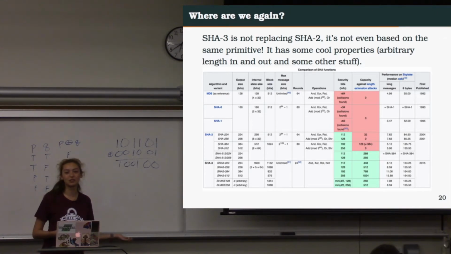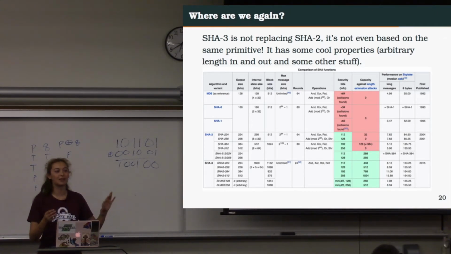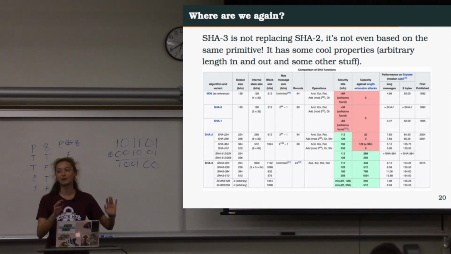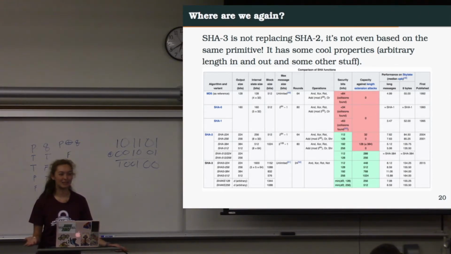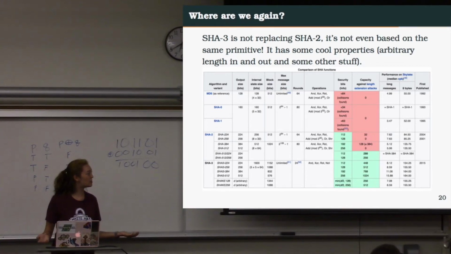And some people take issue with some of SHA-2 because some of SHA-2 was designed by the NSA, and some people think the NSA put in cryptographic mathematical backdoors. And that wouldn't be great, right? We don't want our data encrypted with something that has a backdoor, regardless of who put it there, why it's there. So that's kind of why we have SHA-3, because some people wanted a thing that was different, and so we got a thing that was different, and it's pretty cool. It's also cool because it can be modified for a bunch of different uses, these cool sponge things. So that's sort of where we are in the world right now.